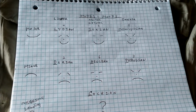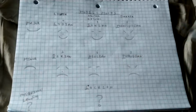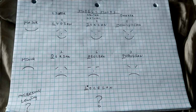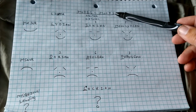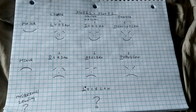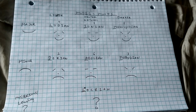Okay, so we have, mark this page first. This is for beginners, so beginners might not even have any idea about what a mode is and why they want to use it. Well, a mode is a mood. You can play the same old scale, but make it sound like a different emotion. What are the emotions? How do they break down? And can we make it easy?